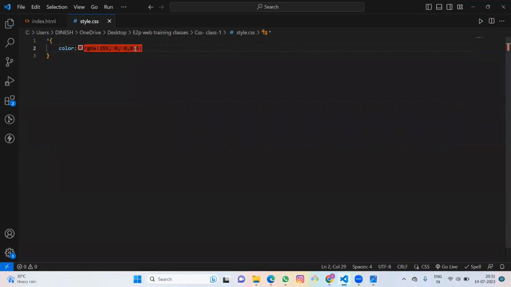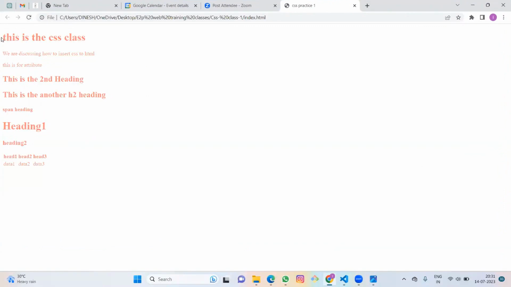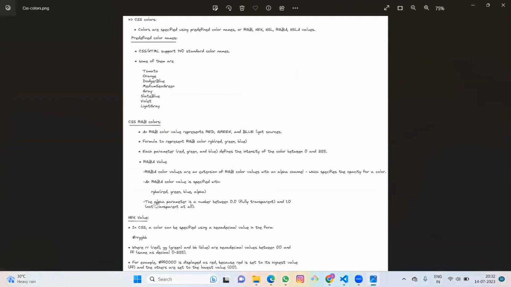It will reduce the intensity like this. Means it will be a little bit transparent color. That's why it is written: the alpha parameter is a number between 0.0 and 1.0. Means 0 is fully transparent and 1 is not transparent at all. Means it will give high opacity.